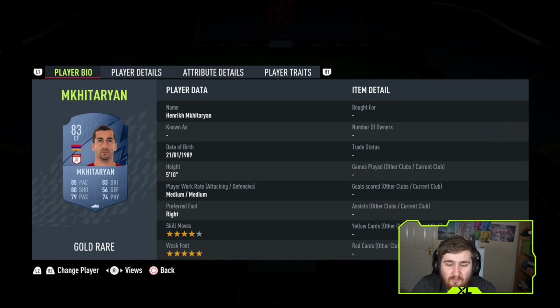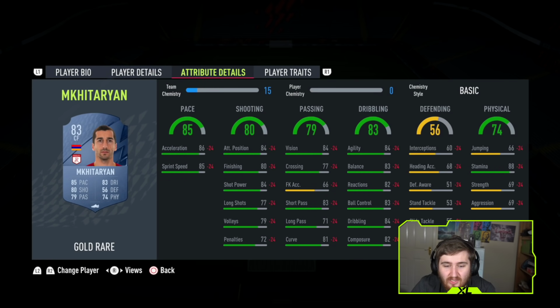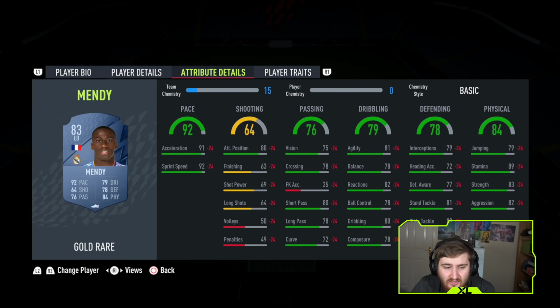Mkhitaryan, cheap beast. I rarely play against him. I do not know why. He is so cheap. He's okay physically for an attacker. Great stamina, solid on the ball, good passing. Solid enough finishing. If you give him a hunter, he gets 95 pace, 90 finishing. Mkhitaryan is a cheap beast early on in the game with a very good card.